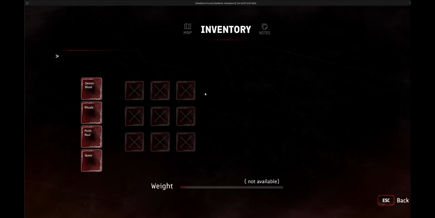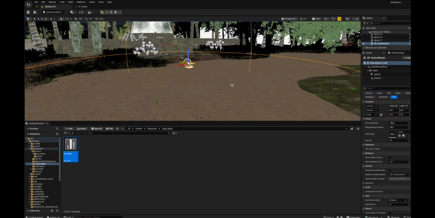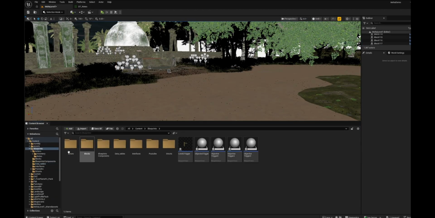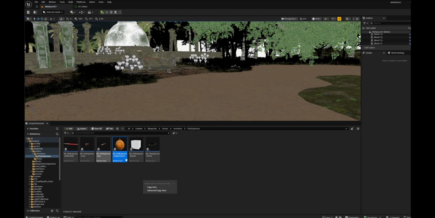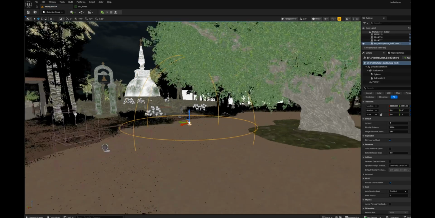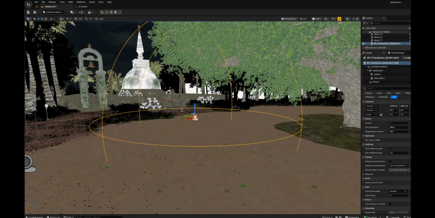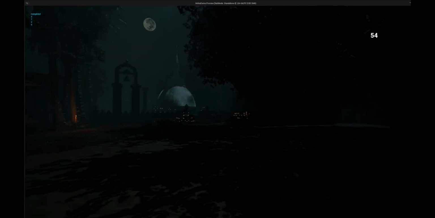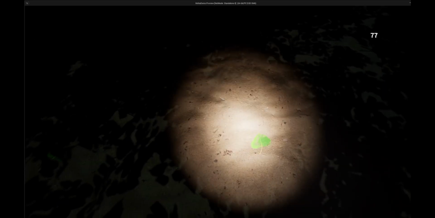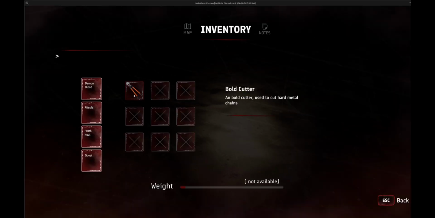Let me show you our inventory menu as well, and let me quickly show you with a real object. Let's add the actor which goes to our inventory. We can add our ball cutter, and this is one of our inventory items. So when our player picks this up, it goes to our inventory. And let me show you, it has the same interactive button with the arrow and the F. And when we add it, it goes to our inventory. And as you can see, the inventory slot, the look and feel changes.